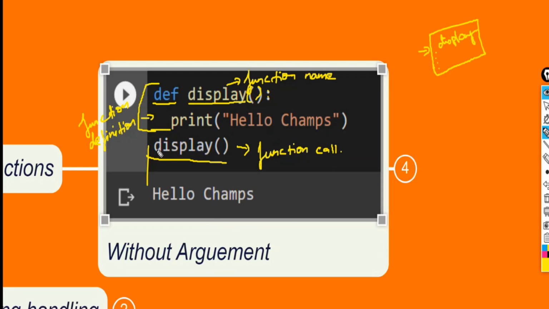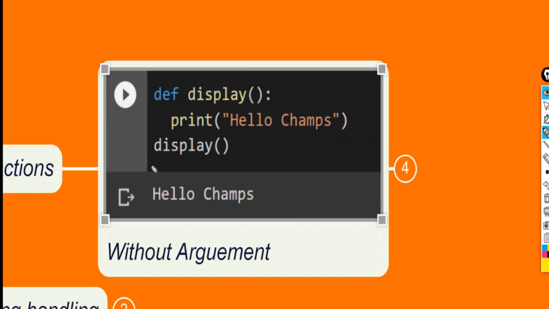Once the function has been executed, it will return back to the same position. Okay, here only I have called it, so again it will come back to this position. Then it will move on to the next lines. So similarly here also I have called the function. So it executed the print statement, Hello, champs. Then it has been printed here.